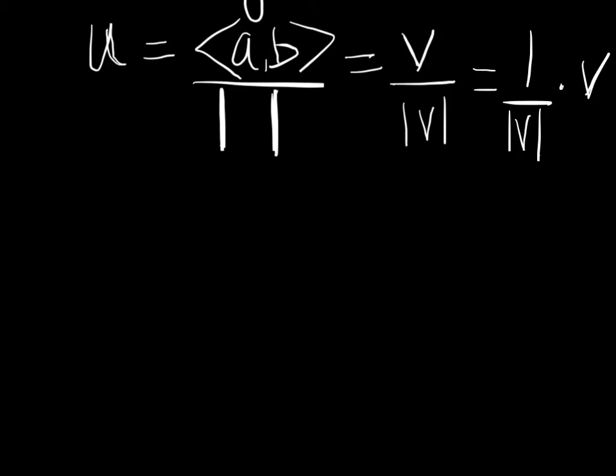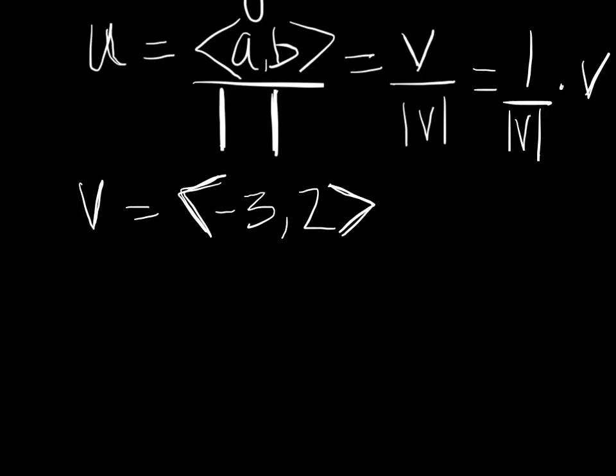Example 4 says, find a unit vector in the direction of v, which has a component form of -3 and 2, and verify that it has the length of 1. So they give you this vector in its component form. Let me remind you, when you see these arrow-looking things, that denotes component form. There's another way of writing those, something you might see in linear combination, but we'll talk about that in just a second. So you're given a vector, and you want to write it as a unit vector.